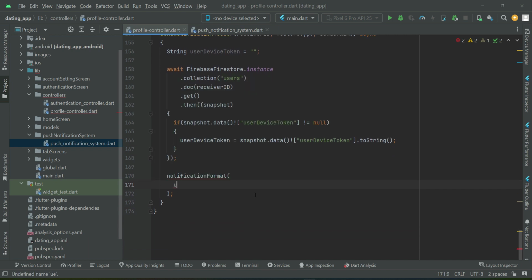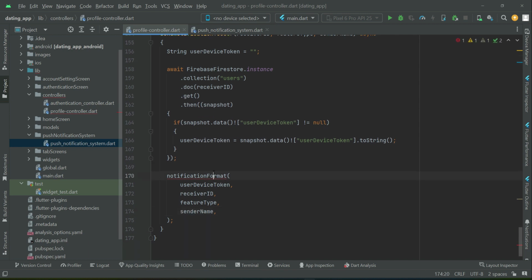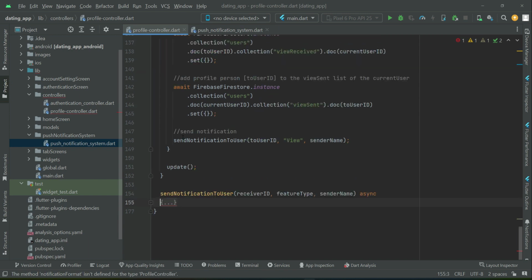For example, the user device token, then the receiver ID, the feature type, either it is like, favorite, or seen, that is view feature, and then of course the sender name. And this method we will implement down here.